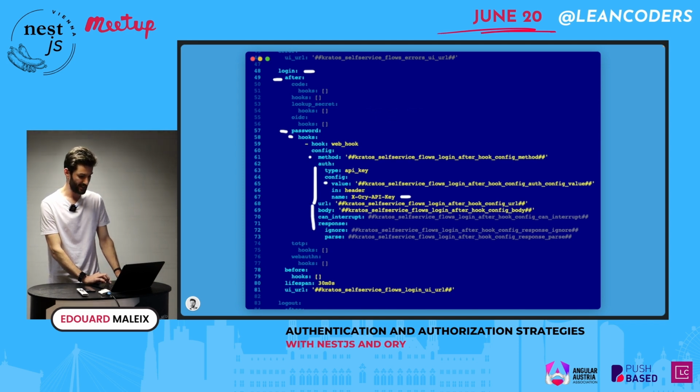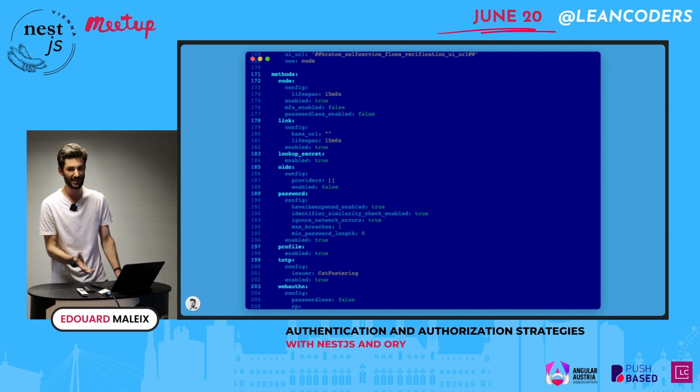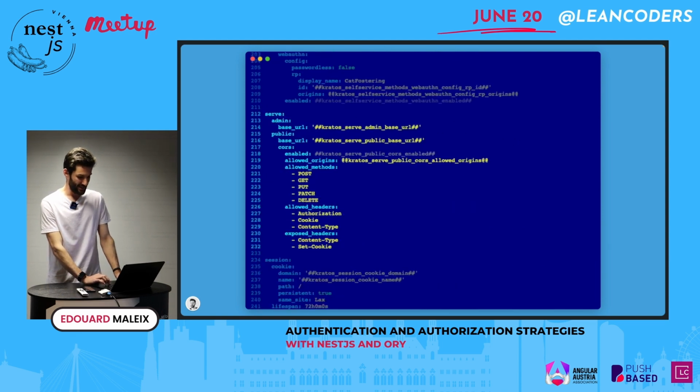And then here, everything is the detail of how the payload will be formatted, and how it is expected to be handled by your backend. These are the methods that you can configure that are supported by Ory Kratos. There are now also passkeys. Passkeys were made available after I created this presentation, so I'm a bit outdated here. Serve is simply, as you can guess, how to configure the Go server that is behind the scenes.